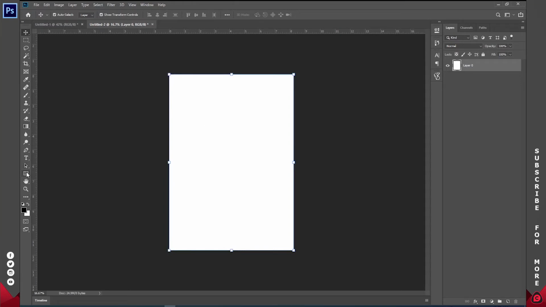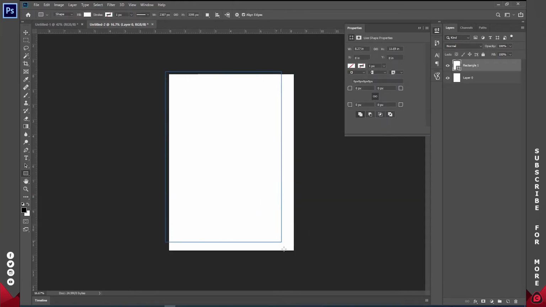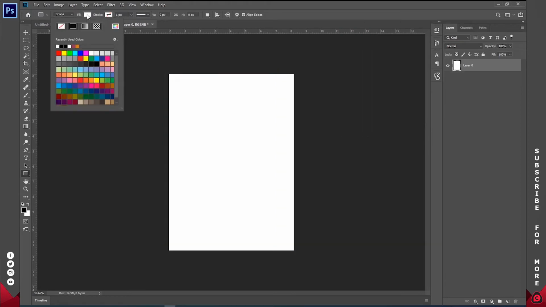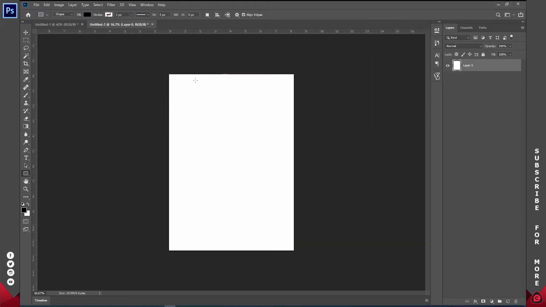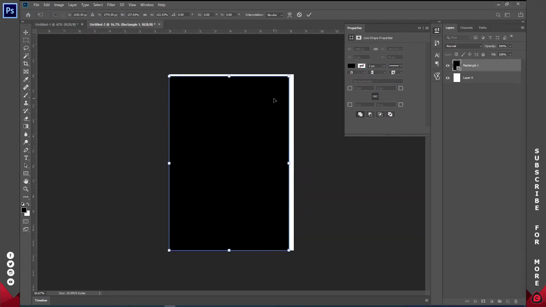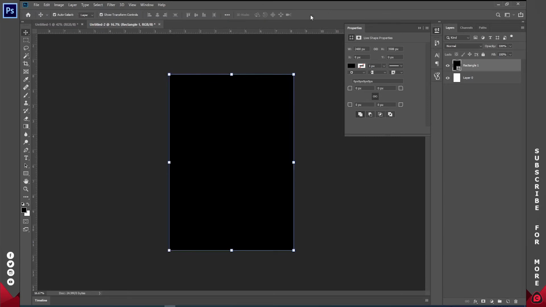What I'm going to do is I'm going to have the rectangle covering that entire area. It's still set to a white color. Let me make it black from here. So I'll draw the rectangle like so, use the move tool to fill up the entire area like so, and just go ahead and delete that. So now this is what I have.